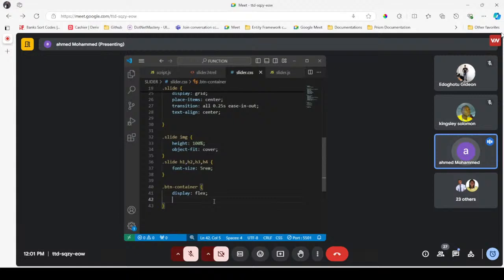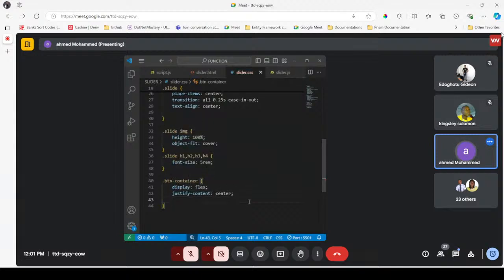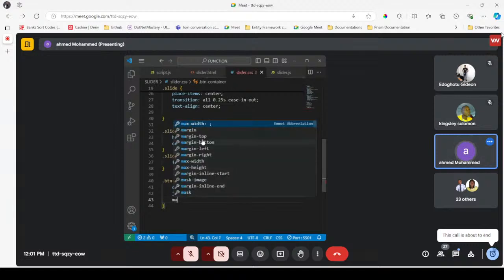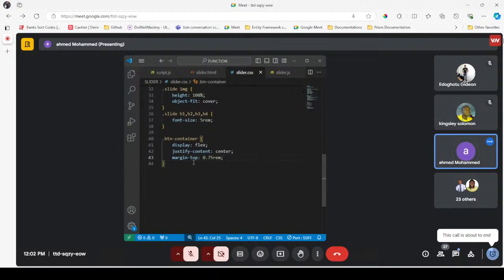Then I justify content center. Margin top should be 0.75 rem. That's for the button container.